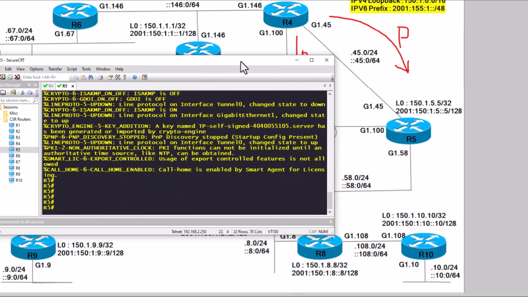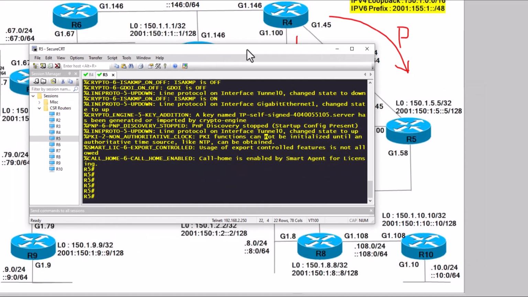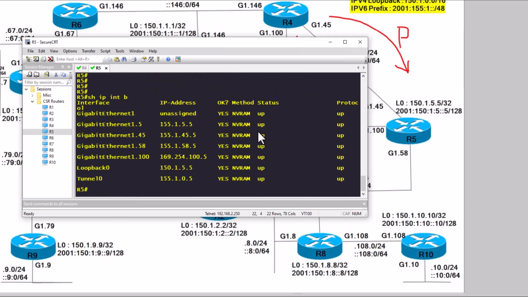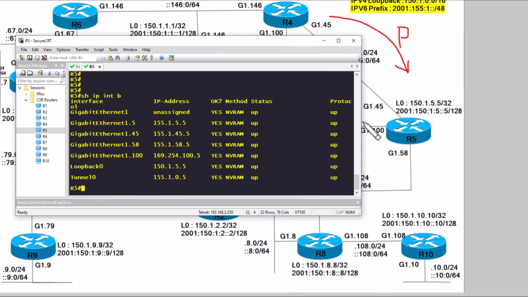Let's check on router R5. So show ip interface brief. Again, here gig 145 of router R5 is 155.1.45.5, and the tunnel is 155.1.0.5, and the loopback IP is 150.1.5.5.